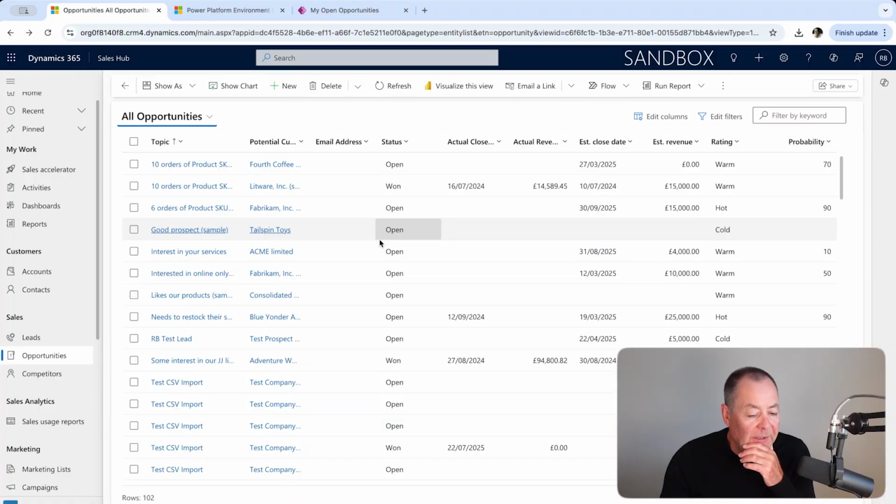Now, while that was great for the company, I think there was a lot of resistance from salespeople who found that a considerably more onerous chore. Now, let me explain why. So we all know how an Excel spreadsheet works, and it's very easy to update a cell. Now, let's say that we wanted to update one of these records.